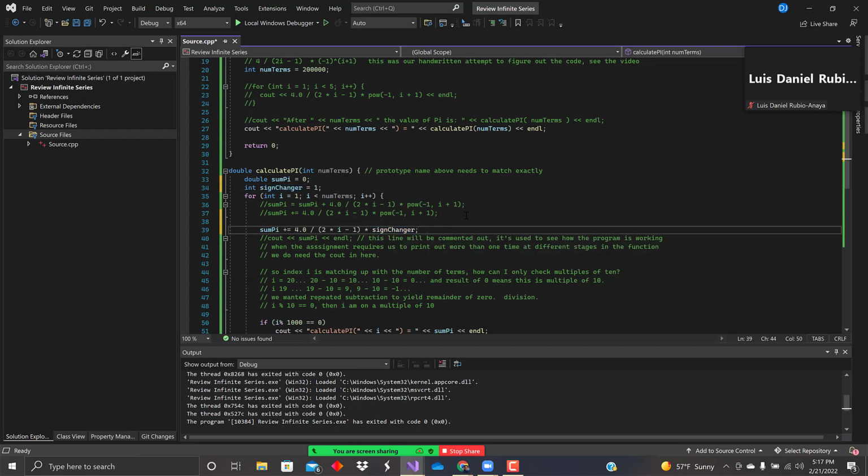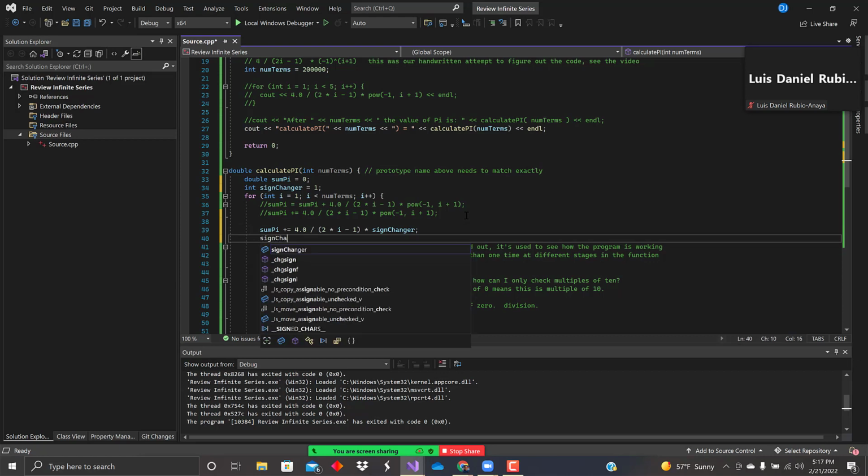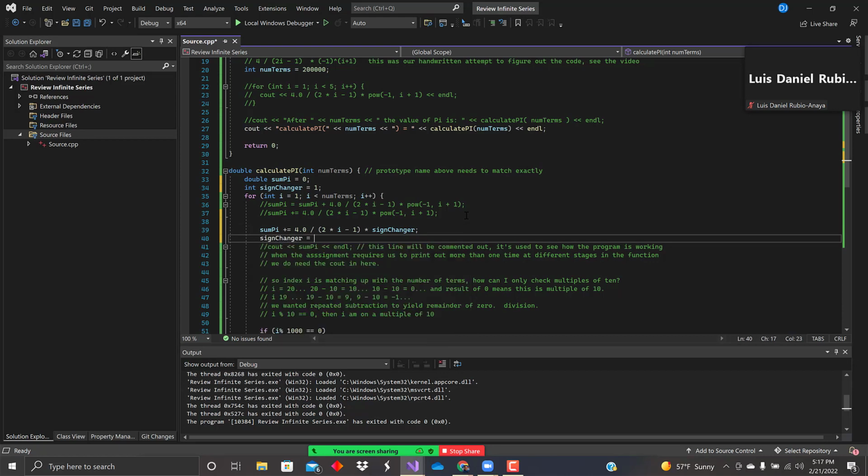And I could go in here and say sign changer equals sign changer times -1. And then after i equals 1, the next loop sign changer will be -1. And after the next loop after that, sign changer should be 1.